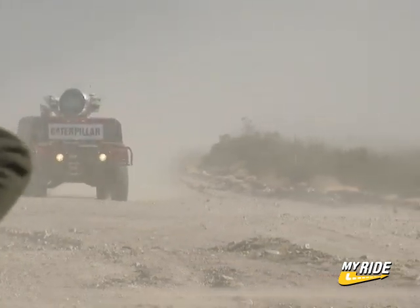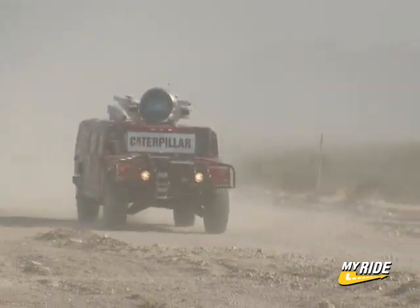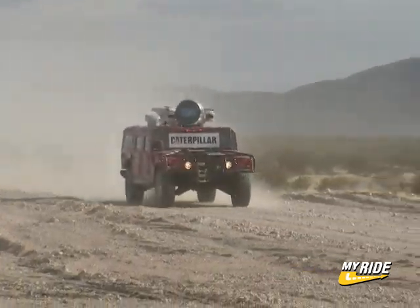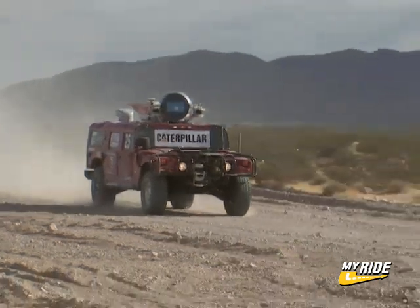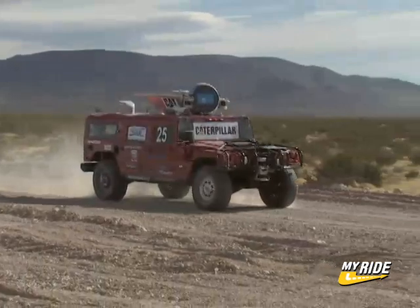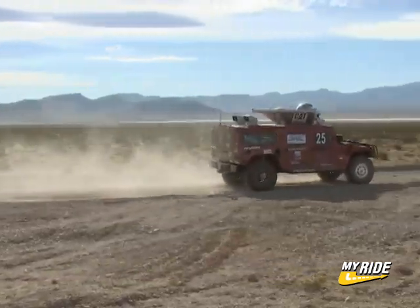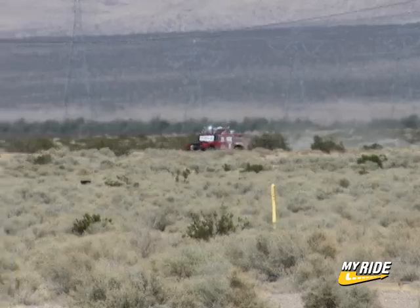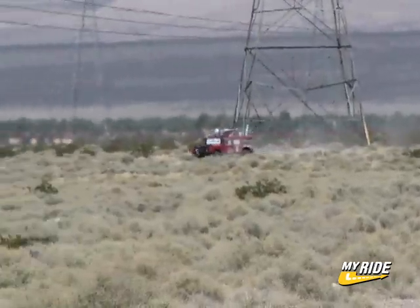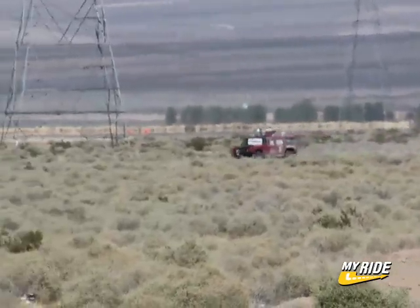For two-thirds of the Grand Challenge, everything was going as expected, with Highlander in the lead, followed by Stanley and Sandstorm running a close third. Split times were very close — it was anyone's race. But something was not quite right. After months of successful testing, Red Team programmers were confident of Highlander's abilities and had planned a high-speed aggressive attack strategy. At this point in the course, Highlander should have been 20 minutes ahead of its current pace. There was a problem — a glitch in the system — and it was causing the big red Hummer to limp.